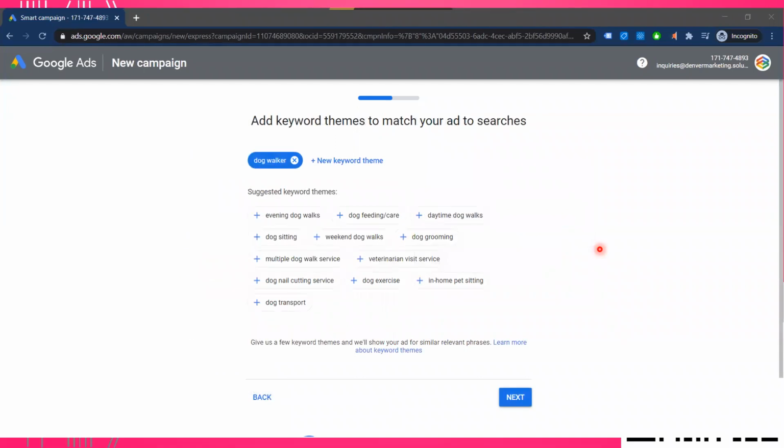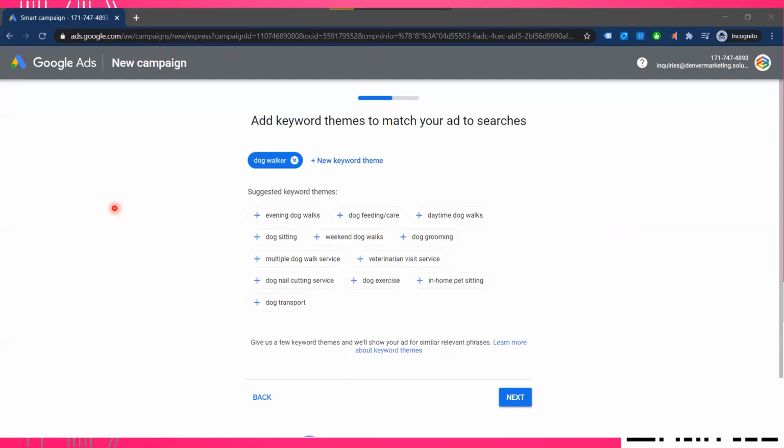Next, they're going to talk to you a little bit about keywords. Here, I really don't recommend going too hog wild, and I think they'll actually stop you at about 20 keywords. So maybe like 5 to 6 keywords, and really try to echo the core services or products that you're trying to advertise here.